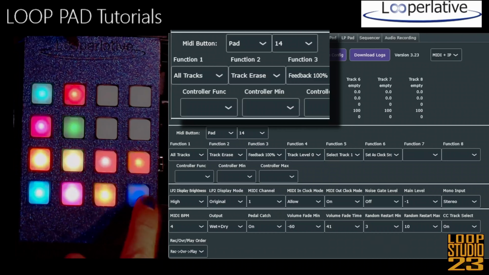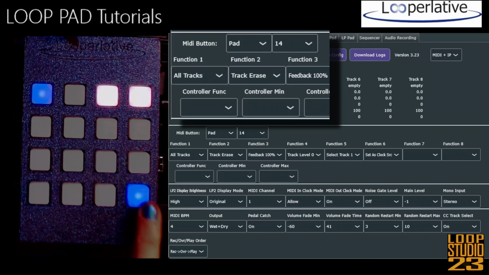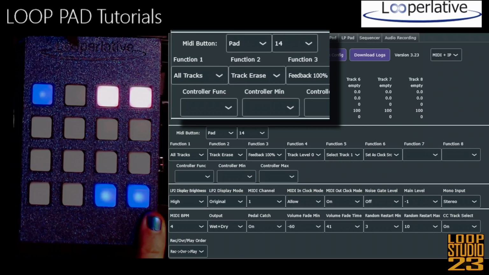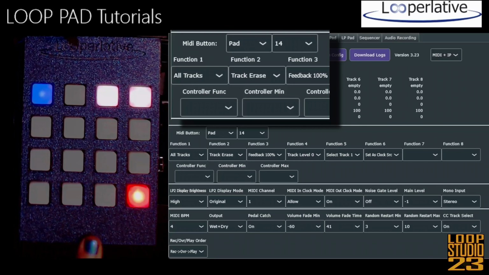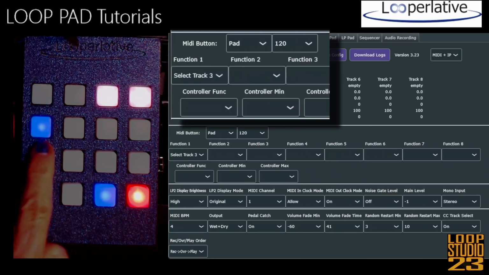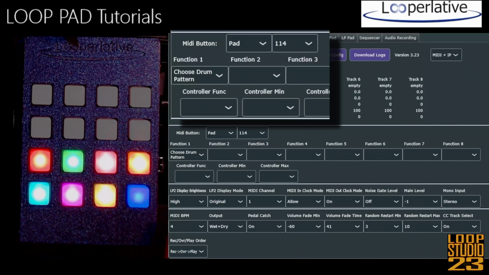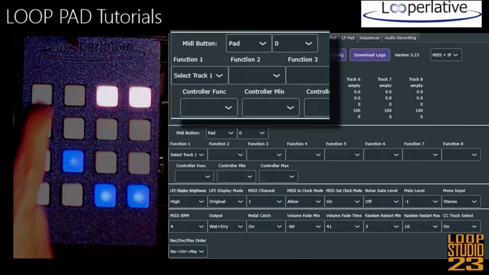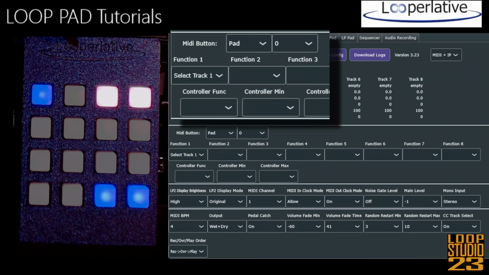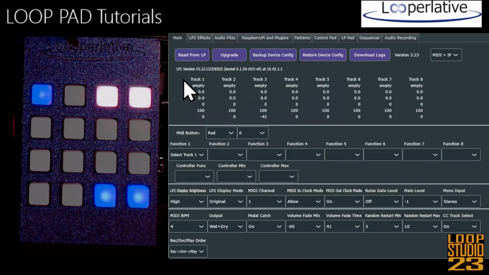As mentioned earlier, because one button is always the bank select button, you can save 8 configurations of 15, represented by the 8 LED button colors and the 8 colors on the LP Pad tab. You switch between the 8 setups by pressing the bottom right loop pad button. In upcoming deep dive tutorials, we'll demo all the different functions and explain each in greater detail, but for now, we just want to give you an overview so you can get started right away without having to do a bunch of tutorials in advance.